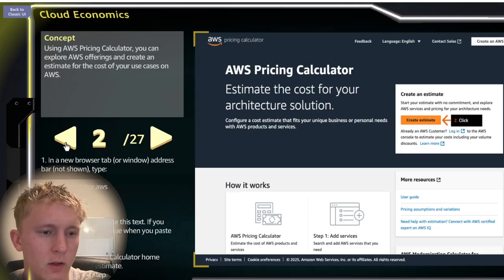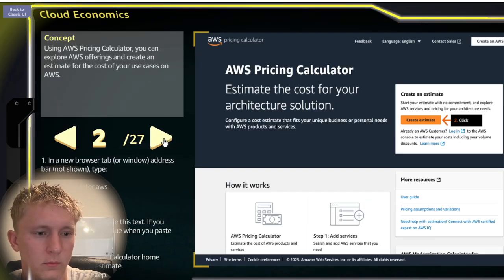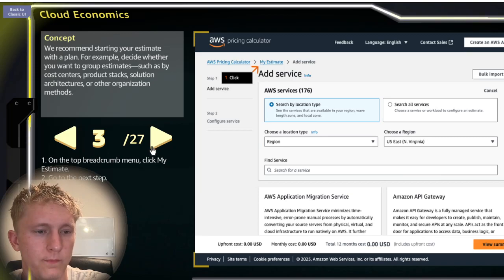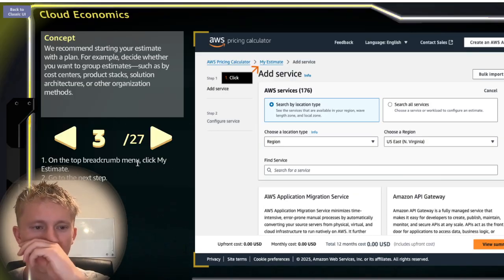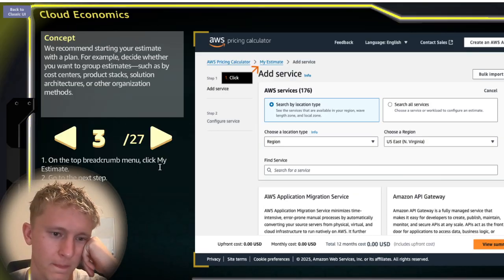Uses the calculator. Type calculator.aws and press enter. On the top breadcrumb menu. What is a breadcrumb menu? Anybody heard of that? That's interesting.